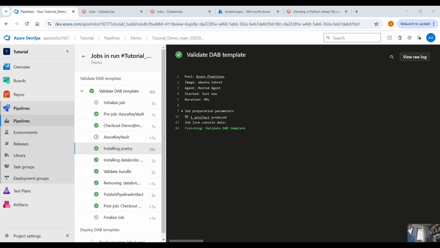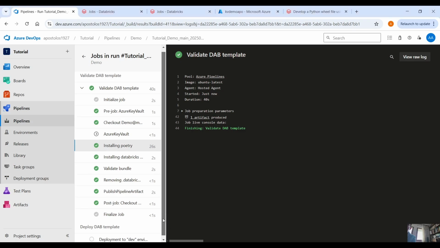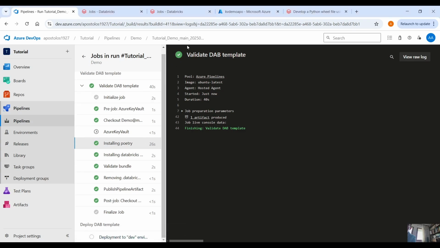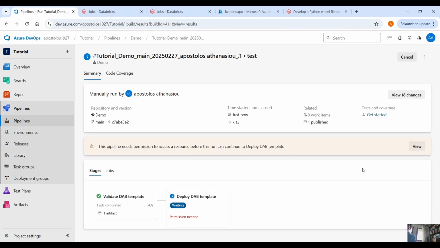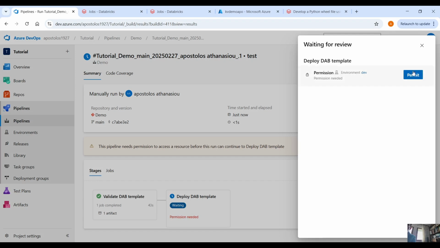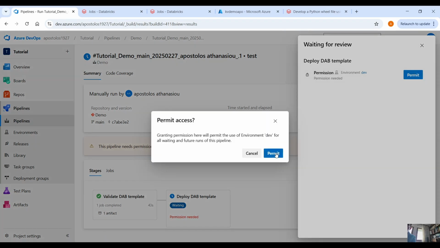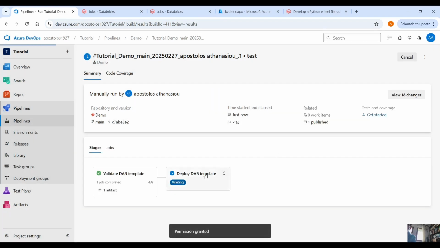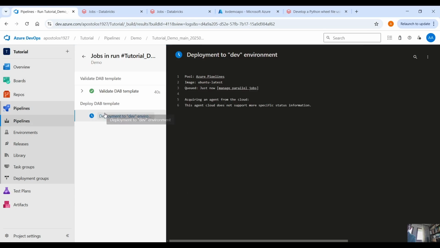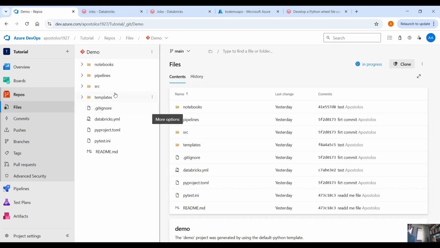Okay, here we are now. The next step is to deploy the bundle. As you can see here, it got stuck because we have to give permission to deploy. So let's wait for it to finish to deploy our workflow. One more thing about the workflow.